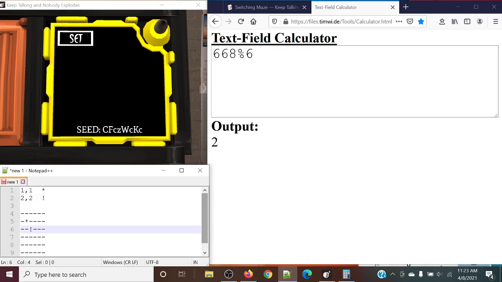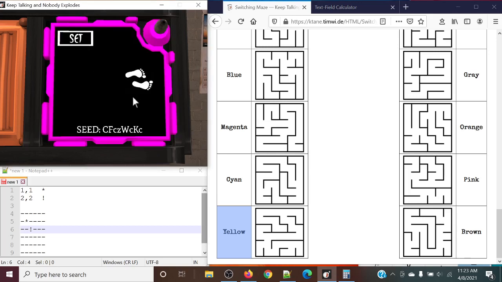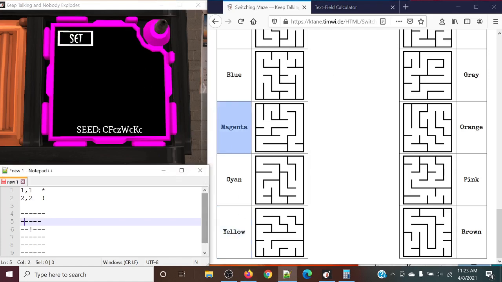So this will be what our maze is looking like. However, let's see how yellow treats this position. So 1, 1 to 2, 2. We actually have a nice opportunity here. So we can go right. However, our maze just swapped on us. This is a magenta. This is what a magenta looks like. So we're currently in the magenta. We moved right.